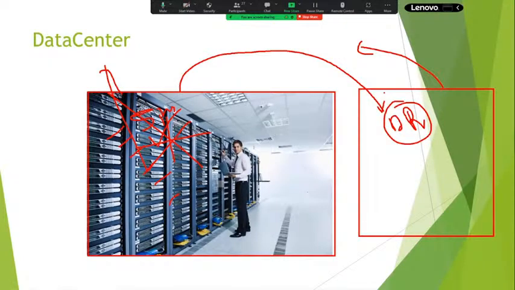You know, right? I think in the year 2000 or 2001, the World Trade Center collapsed in the US. Why were the terrorists targeting the World Trade Center? Because the US economy, all the US financial systems, were stored in the data center. That's why they collapsed it. Even though it collapsed, the US did not lose even a single record. Whatever debits and credits were there, they haven't lost that data. Why? Because they were already maintaining disaster recovery, another data center. Even though the World Trade Center was collapsed by terrorists, they haven't lost any data, only the physical damage of that building.